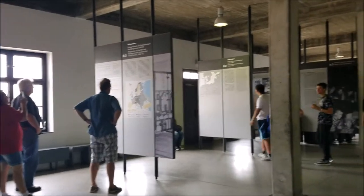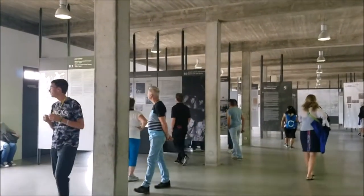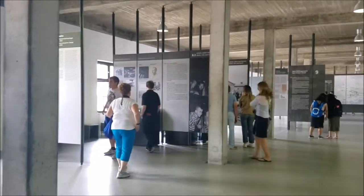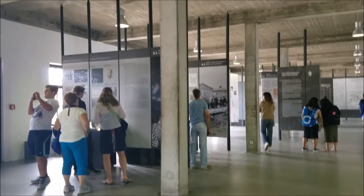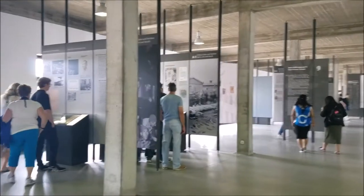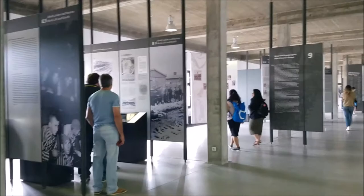So this is a really big museum. I think it would really take you all day to be able to read it all, but I went ahead and bought the book, and so all of this is inside the book. It also comes with a CD with a short video and all of this on there, so I will take the time to read it at a different time once we get back.